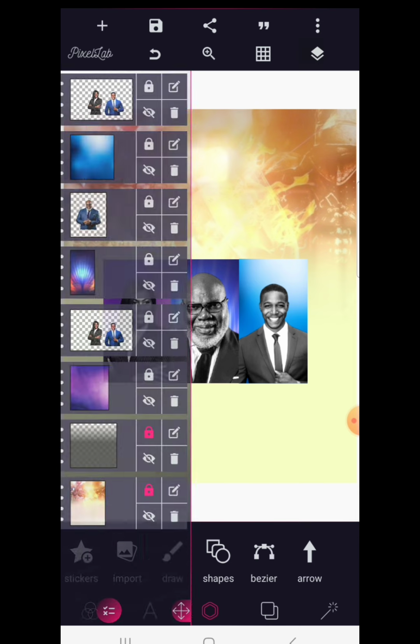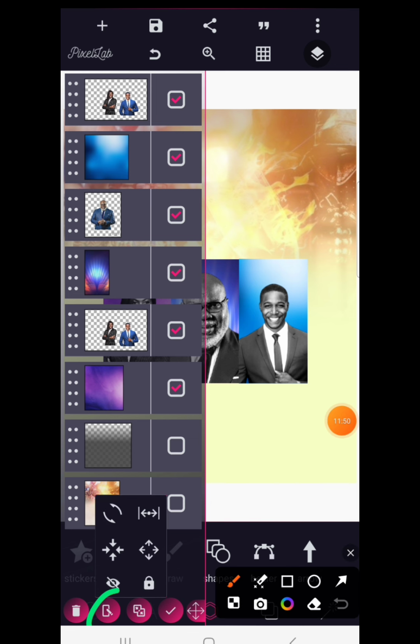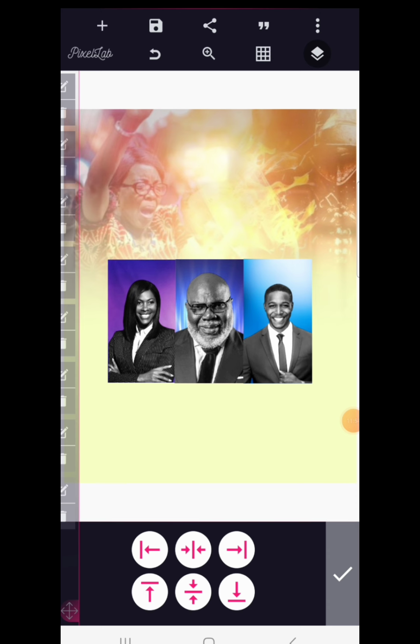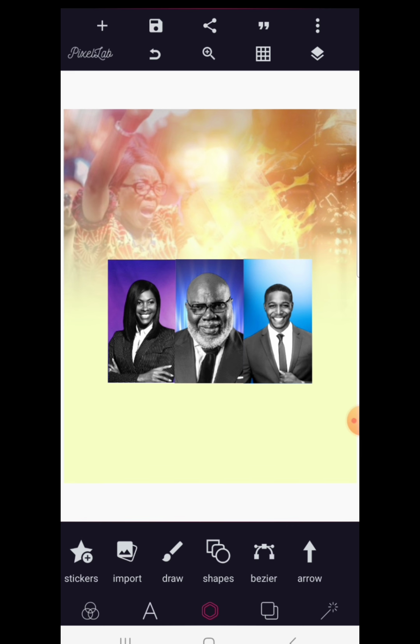But then we are going to go back now on our layer, select the images, use your edit button, which is this, and click on the relative position button to make sure that it's centralized to the middle of your work. All right, now after achieving this, the next thing that you want to do is to check where the theme of the event can enter.